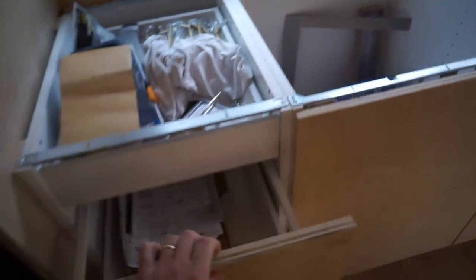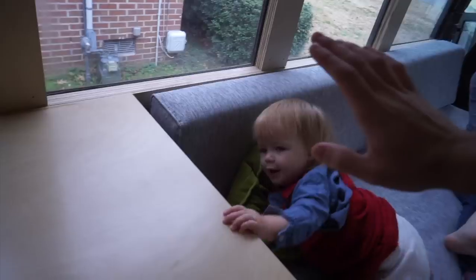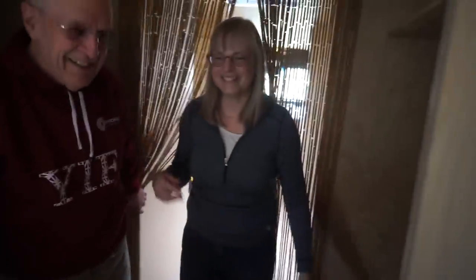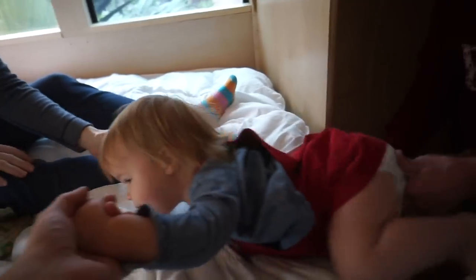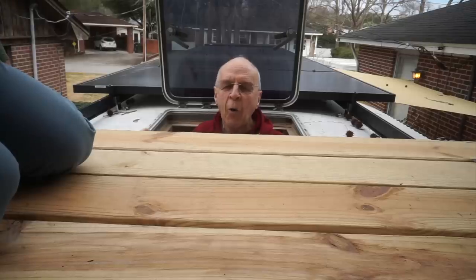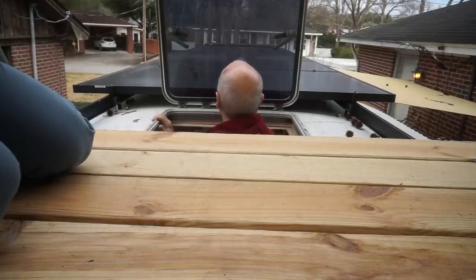We have soft-close drawers, custom plywood drawer fronts. I just put this refrigerator in the other day. This is an electrical cabinet — it's going to get filled with lots of other electrical components and batteries. That is wild — look at this whole thing. This is wild. Congratulations! We're getting there — oh, this is so cozy, super cozy. Come up, go to bed, Nomi. All the things covered in solar panels.